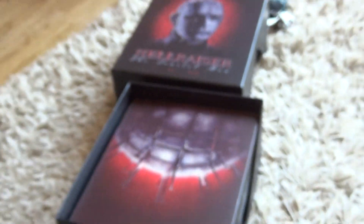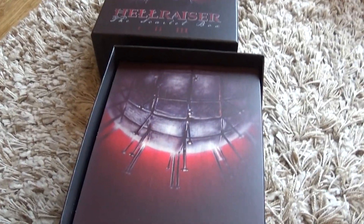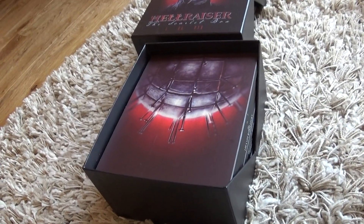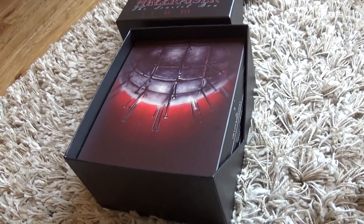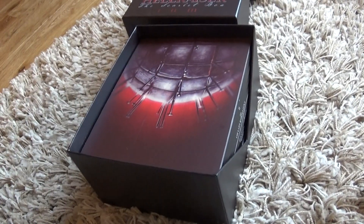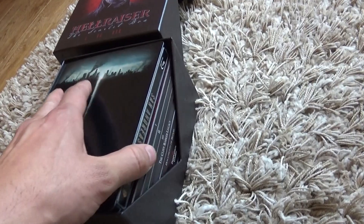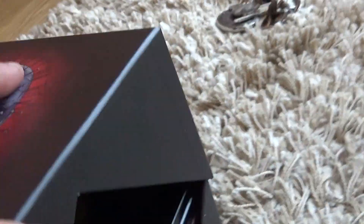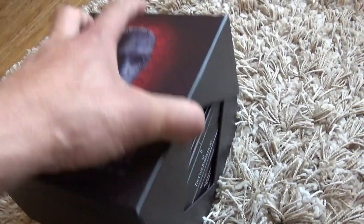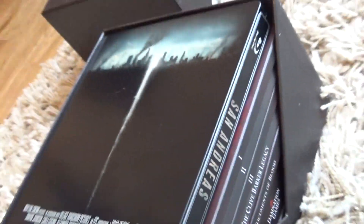Let's open it up. You've got nothing really inside there to look at, but you've got the box set itself. I notice there's a gap in the top. I've already got the Hellraiser Wonder 3 from Germany box set. So if you actually have that, as well as everything you've got there, you can fit it inside, like so, and it fits perfectly on the top. Look at that. And therefore you can then put it on the top. Everyone's a winner. How cool is that?